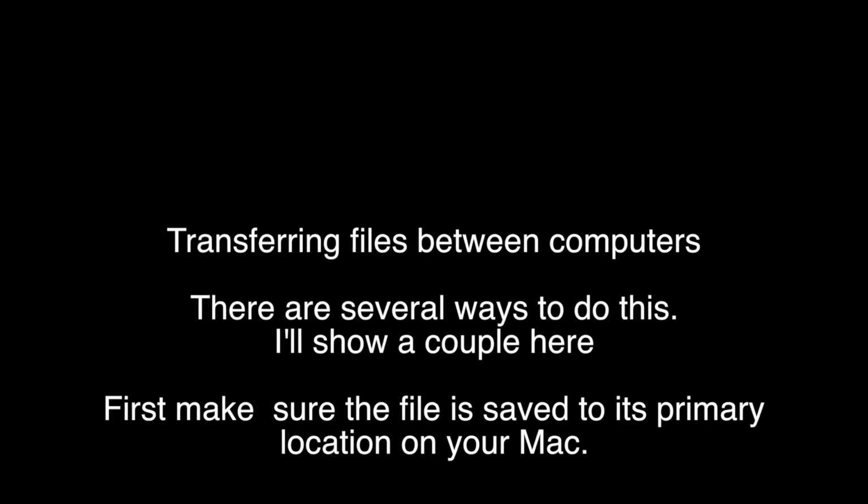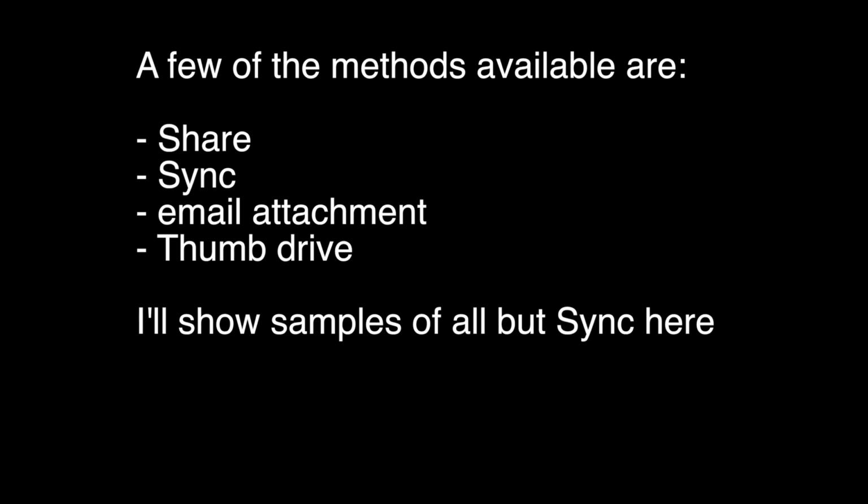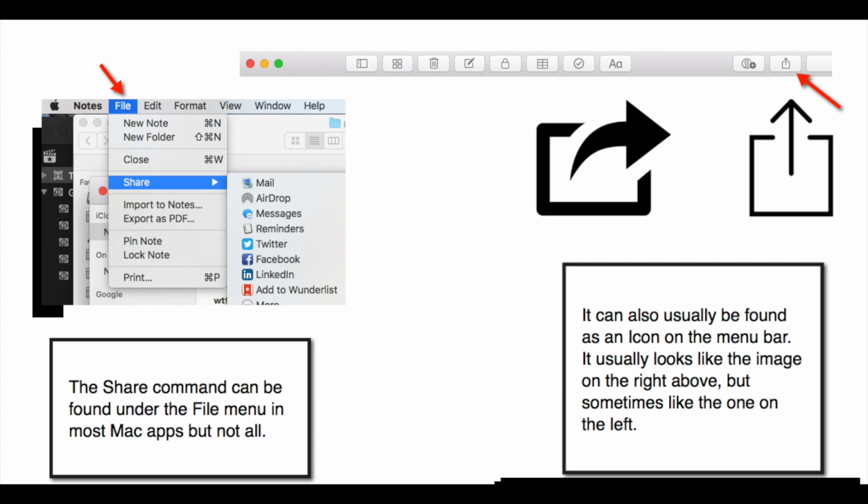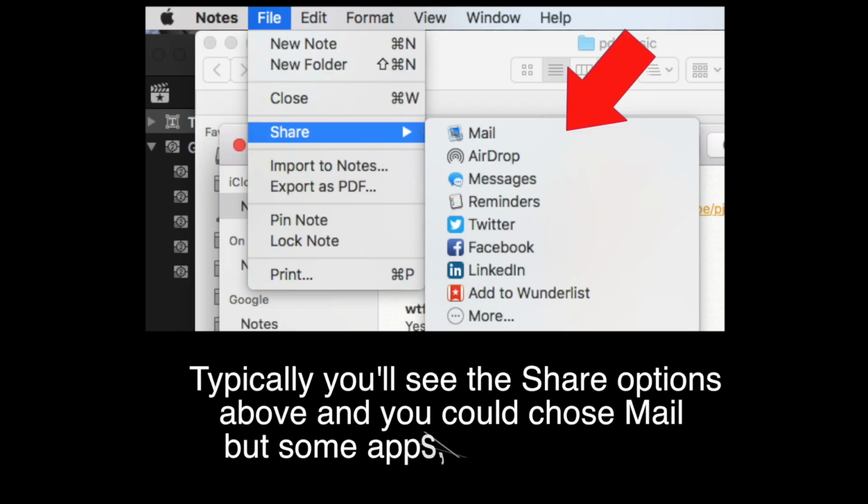So I'm going to do some things here because you can't really talk about the Finder without doing something. I'm not going to do syncing. That's not a Finder option anyway, really. But here are some ways you can share files. And I think share is a real good option, and it's built in the program, so you don't have to use the Finder to use share. Say File, Share. It's usually under the File menu, not always. Or it's on the menu bar as one of those icons I showed.